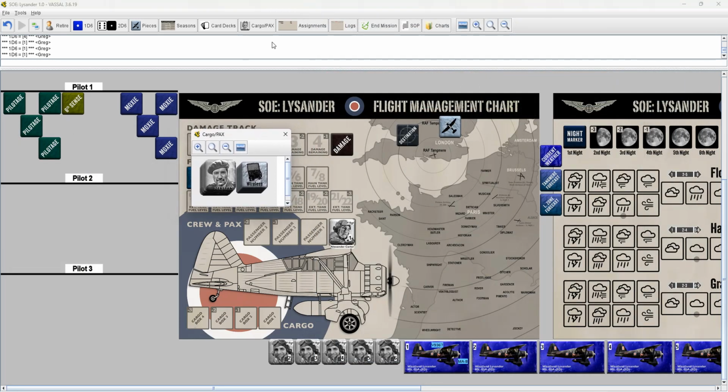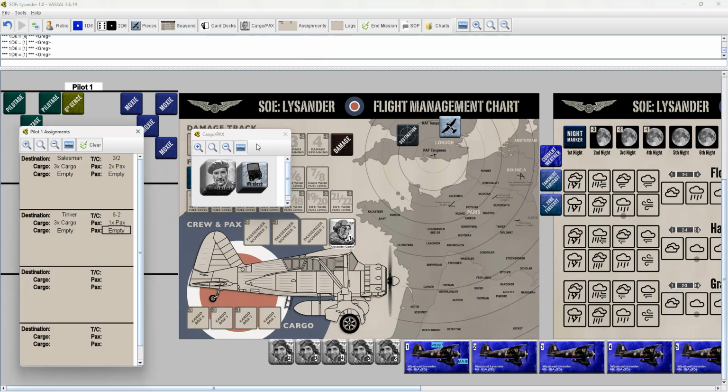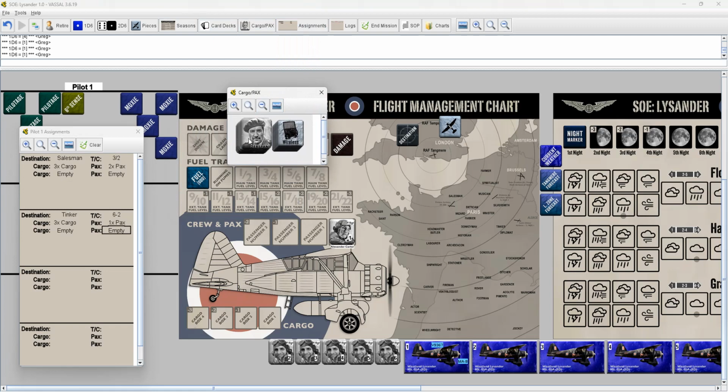And actually that's what I wanted to do also. When you do this, you should draw your stuff right off the bat, so if you do get special missions, this stuff's not. So we're going to get 3 cargo, and it didn't specify. So we're just going to go Sten guns, spring guns, and a Eureka. And we got 2 passengers, pilot, and a courier.